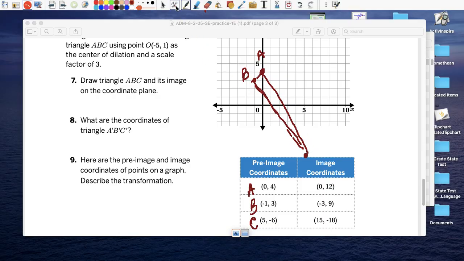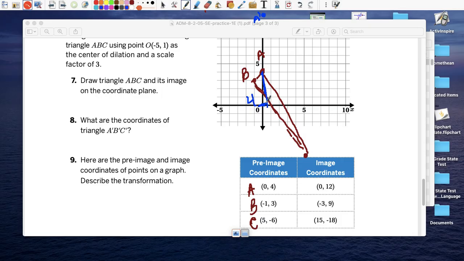And then they dilated it. And now we have 0 and 12. So 0, and this would be up here somewhere. Again, that would have been A prime. So from the point A, let's compare the center to point A is 4 units. So this guy right here is 4 units.